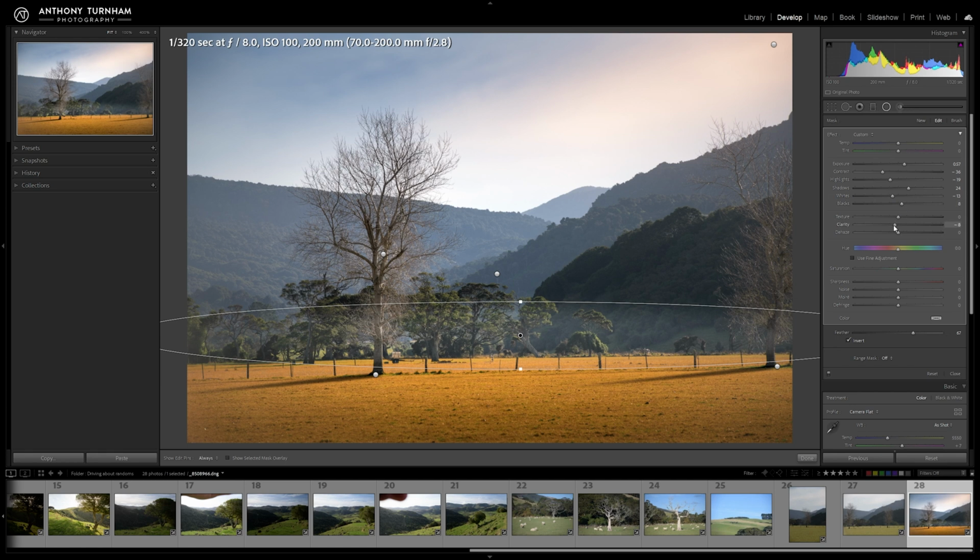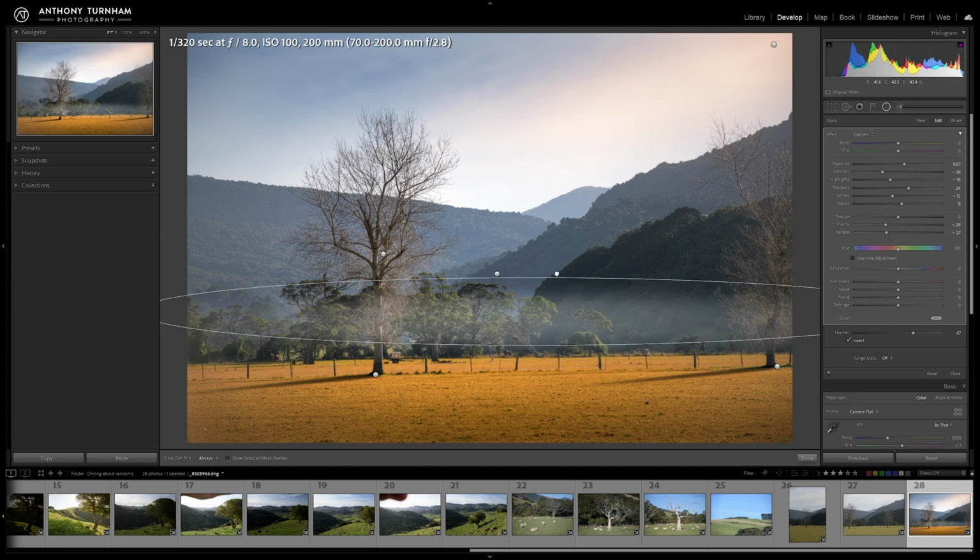By bringing the clarity down, we're just going to be softening that area. Let me take it all the way so you can see. This is with 100% clarity applied, and then the opposite of that is to reduce that all the way, and that's just creating a very soft washed out look. We obviously don't want to go that heavy handed with it, but we'll just bring that down there. And now the dehaze slider, that's really going to help us, and we can just reduce that as well.